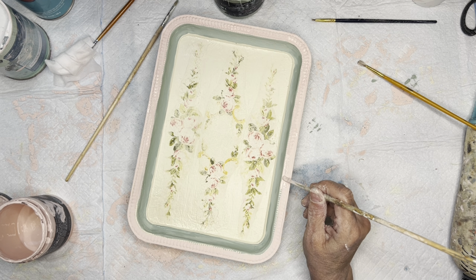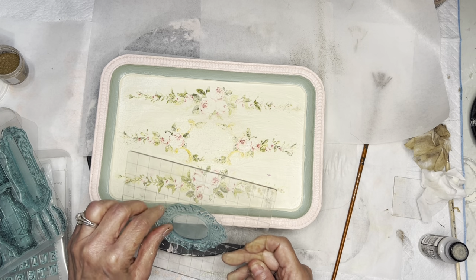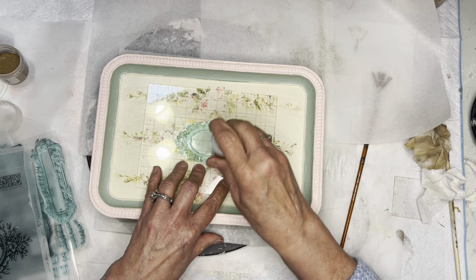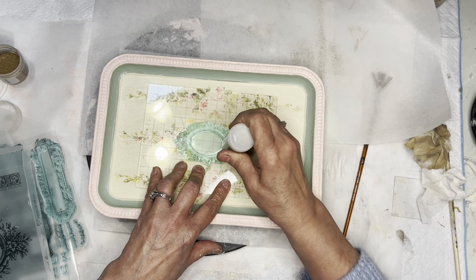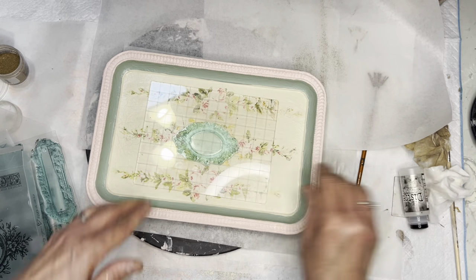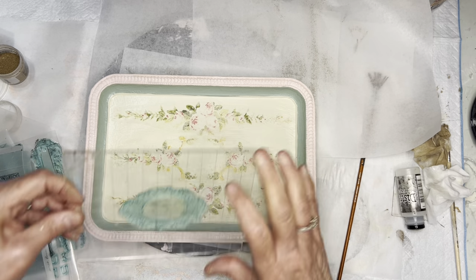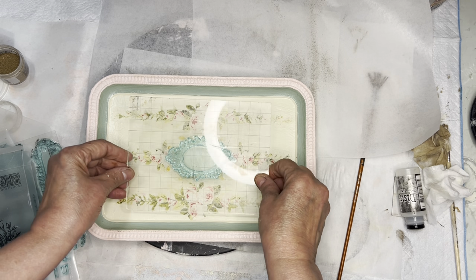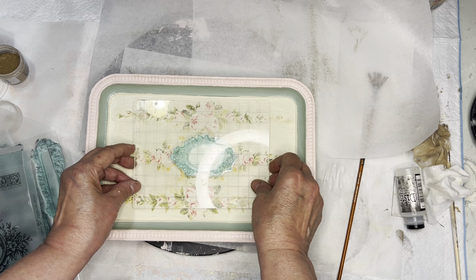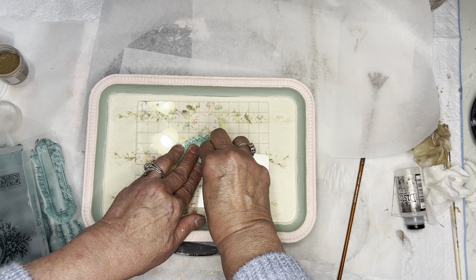And just go back in and fix any spots that you might have messed up on. And so now what I'm doing is I'm taking my apothecary labels from IOD, and this time I'm using an embossing dauber from Ranger. It works the same as the Versamark. It's just a clear ink that your embossing powder can stick to.